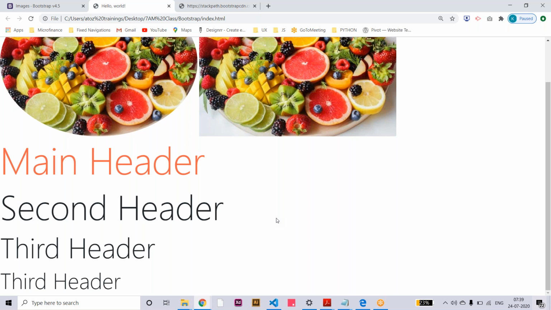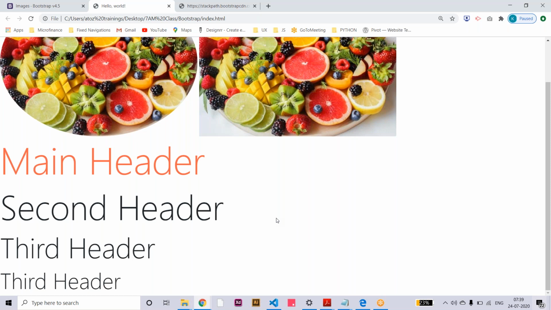Suppose you have created one navigation, and you just copy the HTML code from the Bootstrap website, and you will have some dummy content and some predefined classes also. Out of that, if you want to apply some other navigation classes, what is available? First you can check the navigation section. What classes are available?